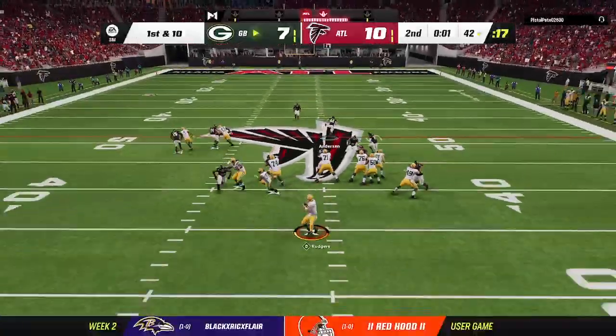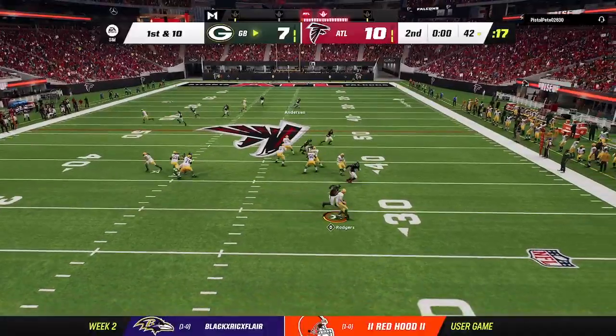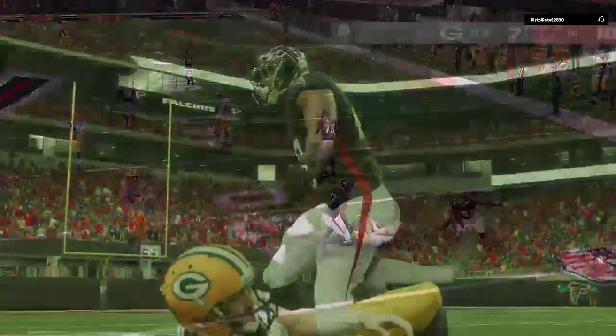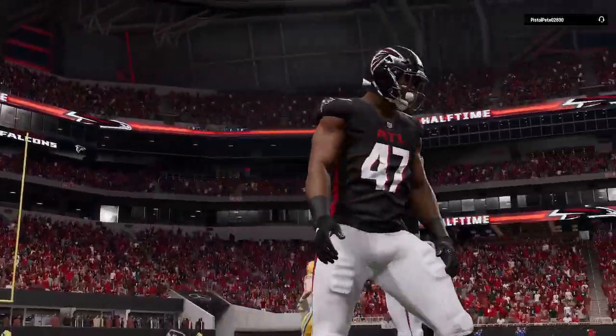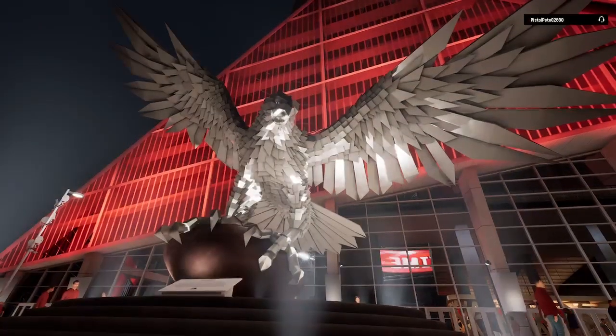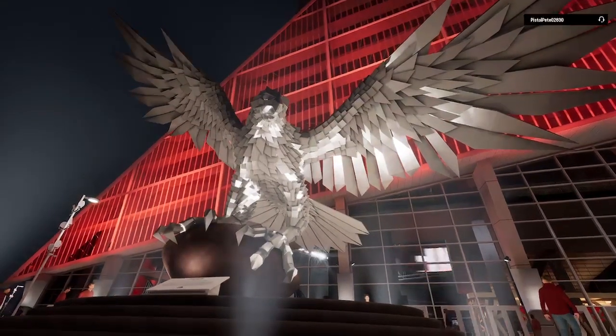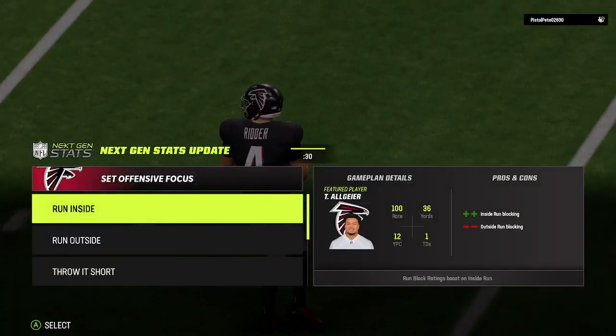A final shot before half for Rodgers. Flush to his right. And he's going to go down. Couldn't get a throw off with the pressure. Maybe that was for the best, as that brings us to the end of this first half of play. So we are at halftime here on a Monday night as we'll head down to Orlando.